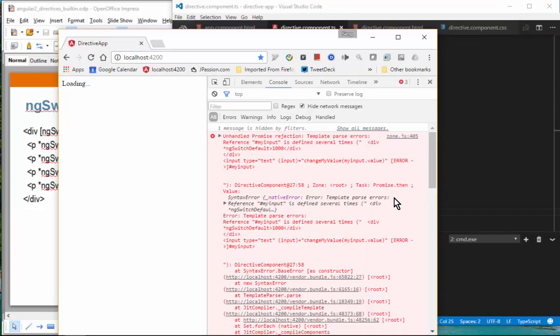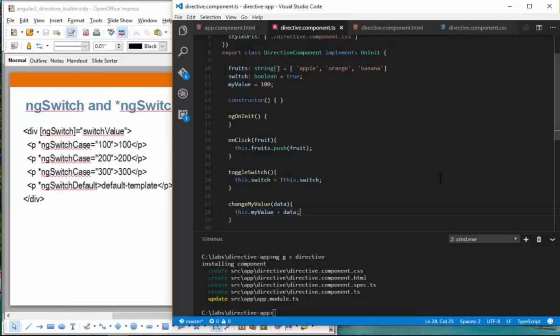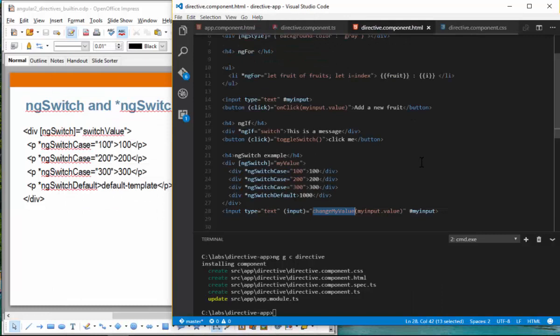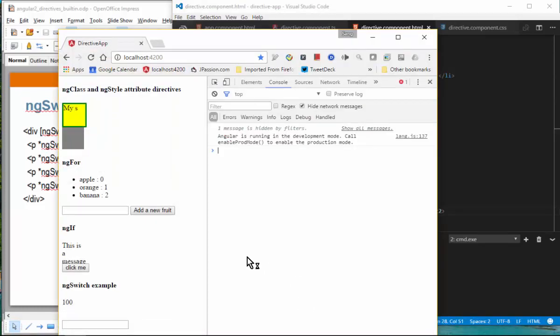The problem is the template parse error, blah blah blah. My input is defined. Oh, I'm using my input multiple times, so that's the reason. So I'm going to call it my input 2, like this, and save the change. Okay, so now it works.